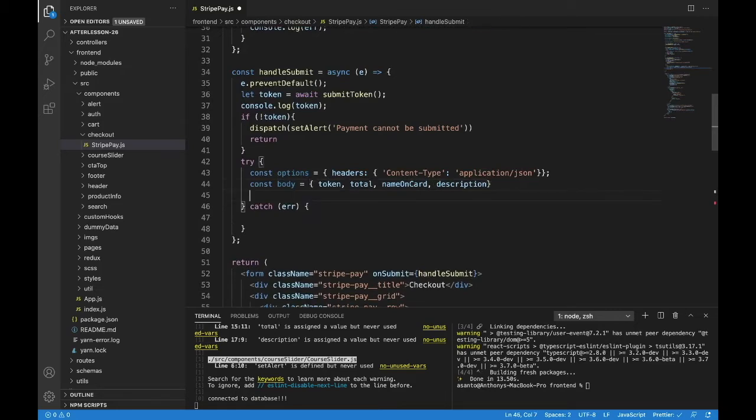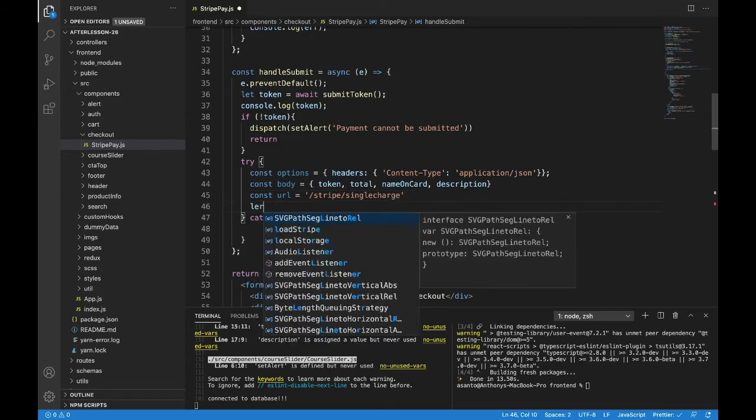So let's make a const called URL, and the URL is going to be /stripe/single-charge. So this is going to be a one-time charge. We won't save the card. That'll all be stuff we do in future lessons, but this will just be a one-time charge, and that's the route that we'll hit with it.